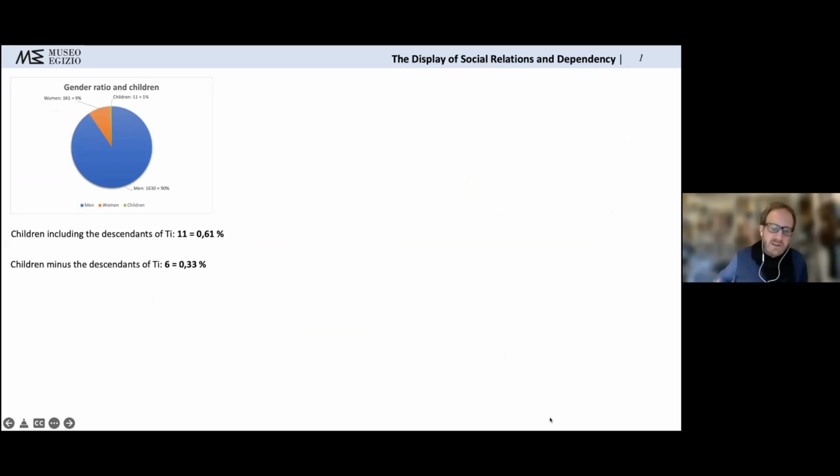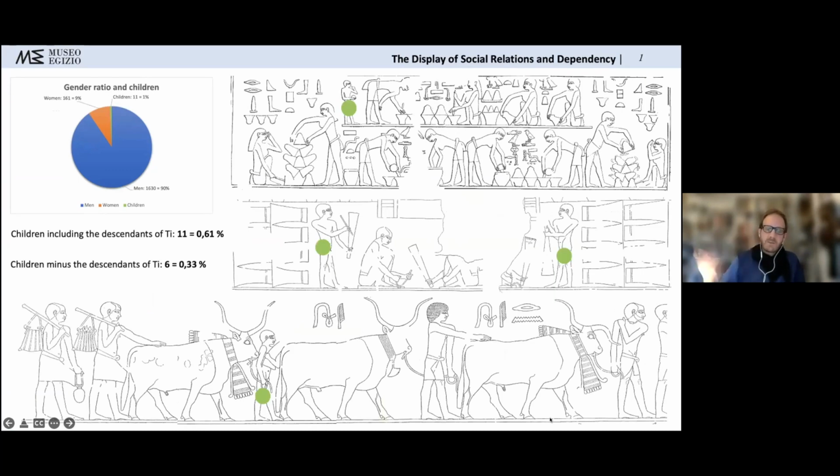The selective character of tomb imagery is also underlined by the rarely represented children. Excluding the offspring of the tomb owner, only 6 other children appear. They can be easily identified by their particular iconography and can be found also in only a few scenes. A single naked infant is shown in the context of bread baking. In addition, 2 naked boys appear harvesting flax, and 3 boys, only one is shown here, are tending and driving cattle. And with these very few children, the spread and selective choice of the social tableau of T's larger household, as it is unfolded within the imagery of his tomb, becomes visible.